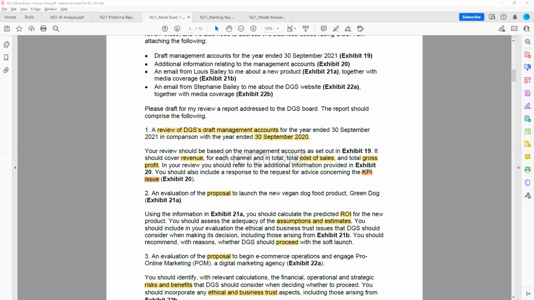And of course, the exam's in the same format every time as well. So it's not going to be any different for your exam. Even though it's a different business, it's fundamentally exactly the same. So I would suggest, particularly if you already read an AI, this is why we've put our mock exams up. So you can get a few exams out of each AI, because I know it takes a long time to read the AI. And if it wasn't for us putting our mock exams out, you'd only be able to do one exam on it, the real exam. But now you can get a few out of it. So it makes it much more worthwhile.